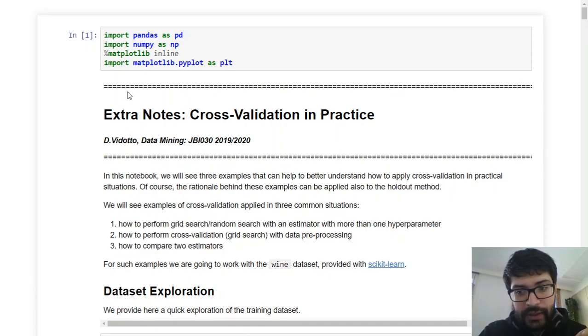We discussed pipelines only for transformers in the data preprocessing lecture. So once again, if you don't remember these concepts of pipelines, please pause this video, take that lecture, take the notebook of that lecture, and check out the part concerning pipelines in scikit-learn. Okay, and today we're gonna see pipelines where we have transformers, so for example data preprocessing steps combined with estimators, all right, so that we can create a unique object and then run cross-validation with it. But we're gonna see all of this in due time.